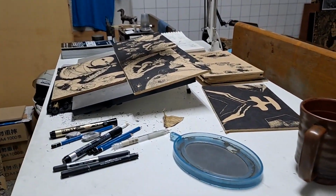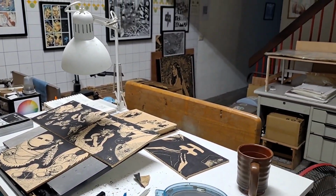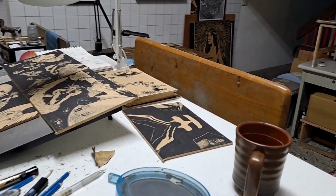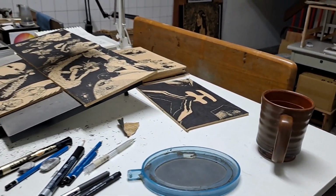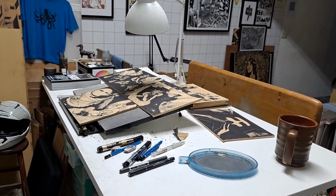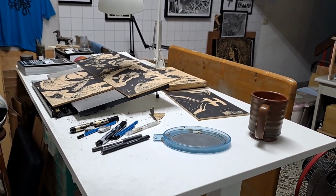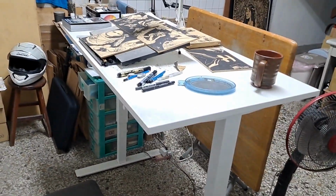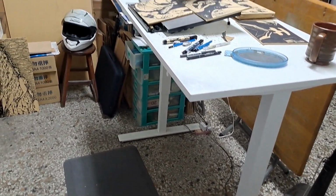So I like to draw over here, and these are some more 2-page spreads from my woodcut graphic novel from the final chapter. So when I work, I use a mirror right here. So I do that because when you make a woodcut, you have to draw it backwards on the block. And so when you print it, it comes out the opposite way. So as I draw, I like to check it in the mirror to make sure it's coming out well. I recently switched to this standing desk, which is really nice because I found sitting all day was not the best.